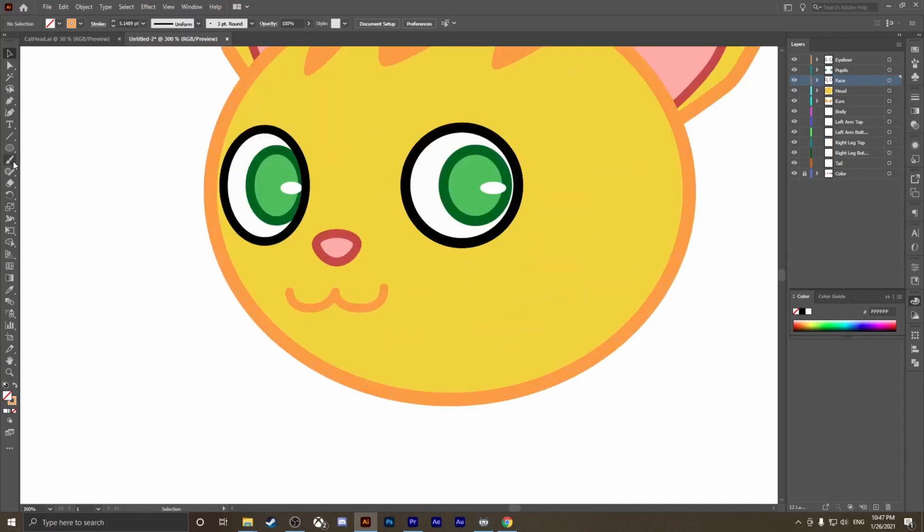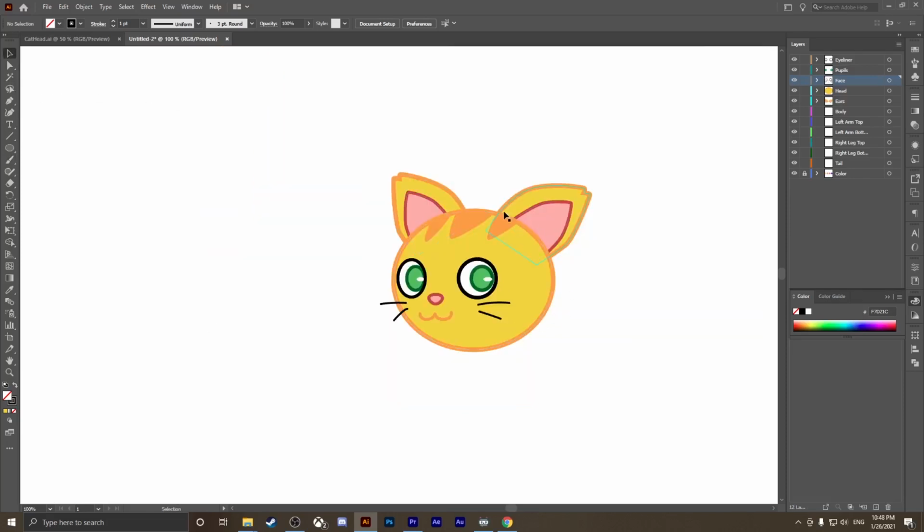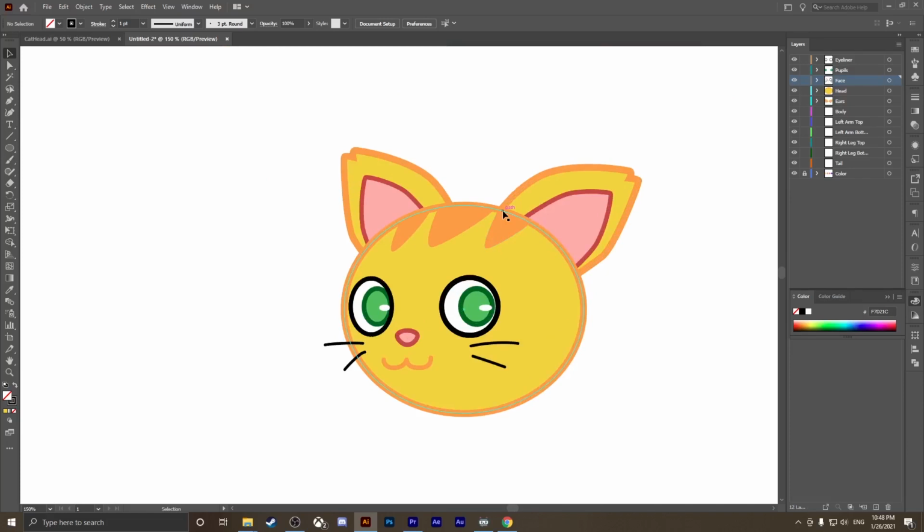So now we're going to use our brush tool, color pick the black outline, but we're going to want to make it a little bit smaller. We'll do 2 points. Hit your brush, B, and just draw a couple whiskers. That's pretty cute. I feel like it's a little hard to see the outline, and the cool thing is you can always go back and adjust it.